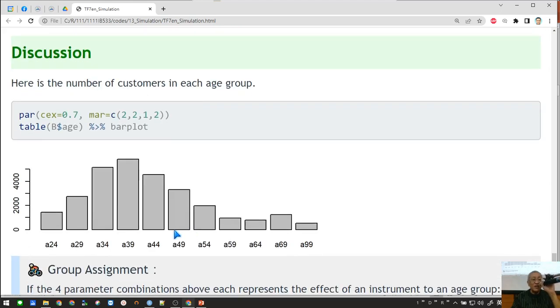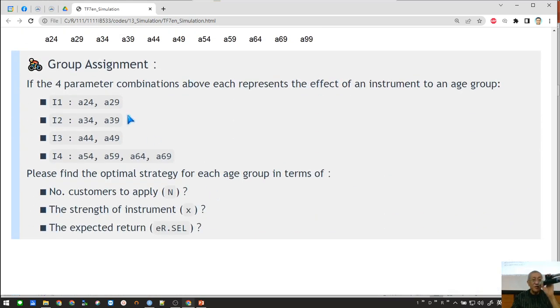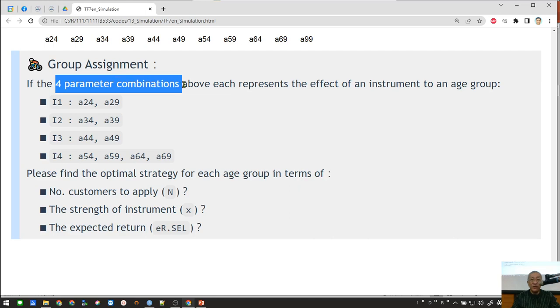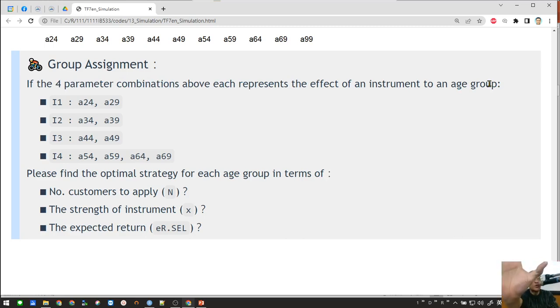But now, let's assume that this is the age group distribution in the Tafang data set. I want to assume that the 4 parameter combinations each represent the effect of the instrument on an age group. I mean that there is only one instrument there, but the MBA of this instrument are different in different age groups, okay?